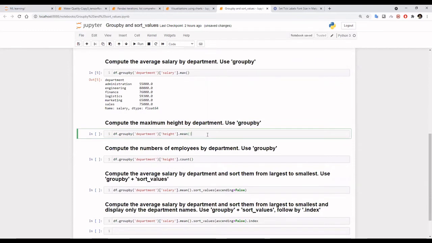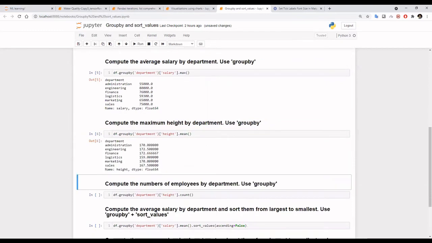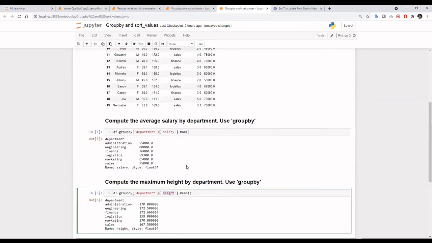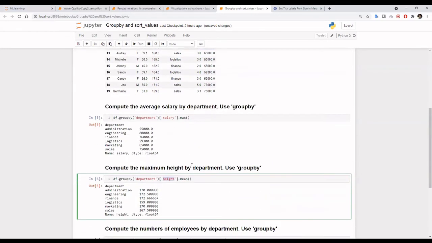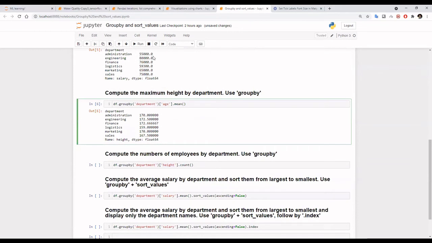In this case, let's change it to mean. So for administration, it will add up all the heights of administration and take the average of it. I can even change it to age. Now this is the average age of every department.